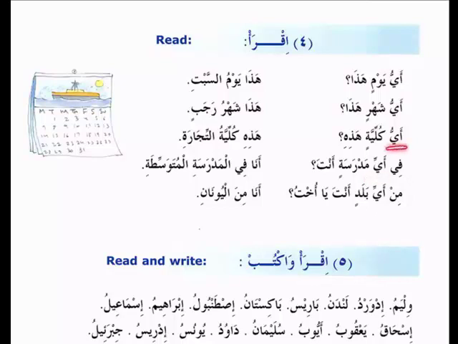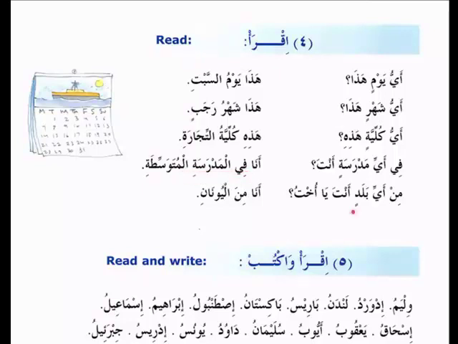So here in this case it is in rafa state; here it is ism majroor, so it is in jar state, fi ayyi. Fi is harf jar, ayyi is mudaf and ism majroor. Madrasatin is mudaf ilayhi. Anta is damir munfasil. In which school are you? Ana fil madrasatil mutawassitati. I am in the middle school. Ana is mubtada, fi is harf jar, al madrasati is ism majroor and mawsoof, al mutawassitati is sifa. So the jar majroor will be mutalliq of the khabar mahzoof.